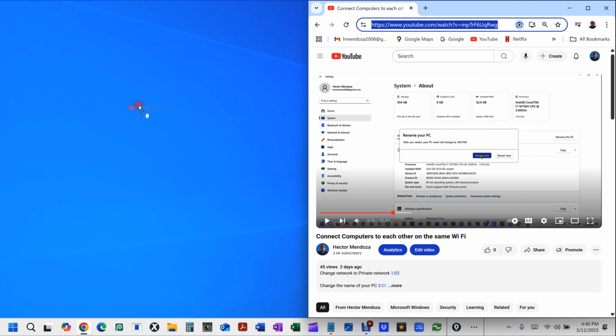It could be in a folder, but it's just going to be a temporary thing. So you're going to left click, release, and now you have a link to that particular time frame of that YouTube video.